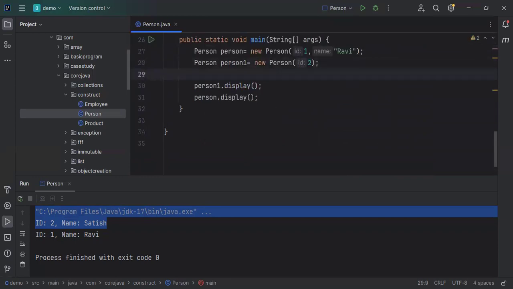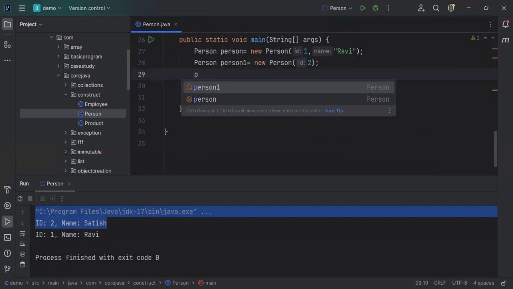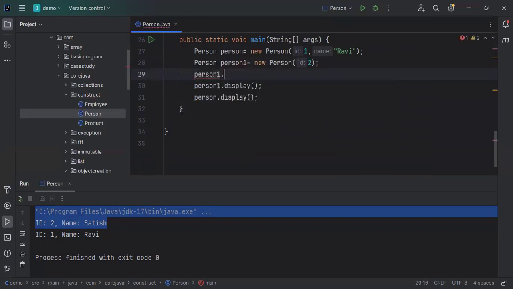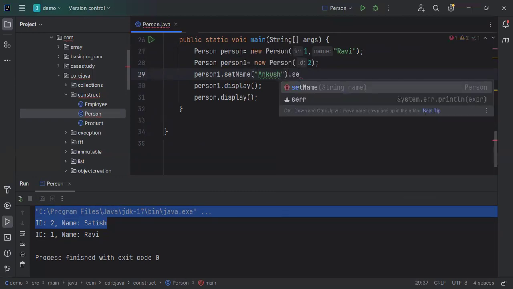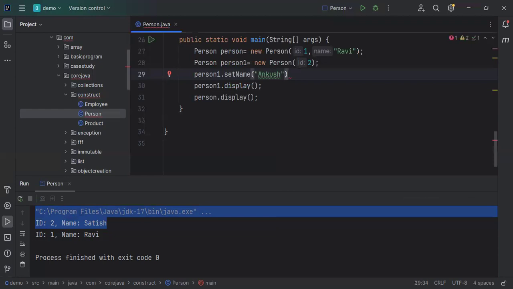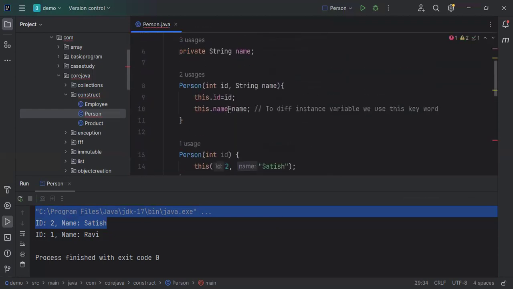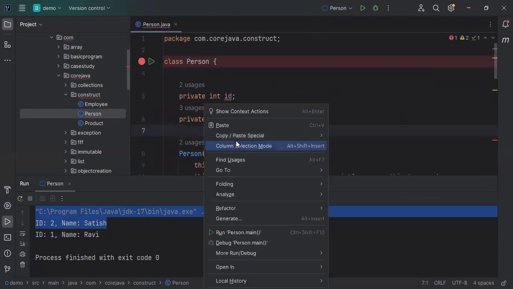Let's set person1.setName, the method is there. I am setting this as my name. Then I will set the ID. The ID setter method is not there, so we need to create an ID method. Let's create one ID setter method here.